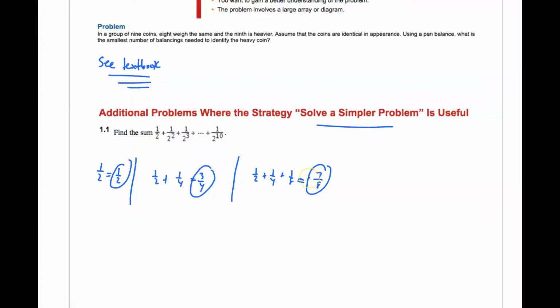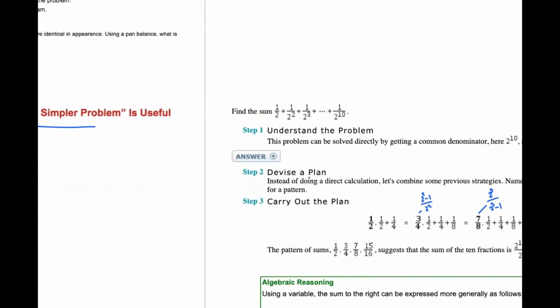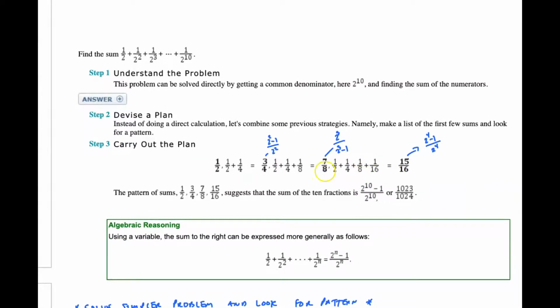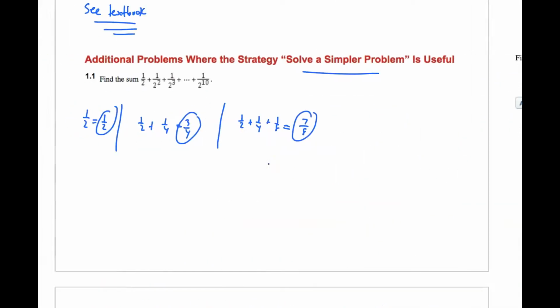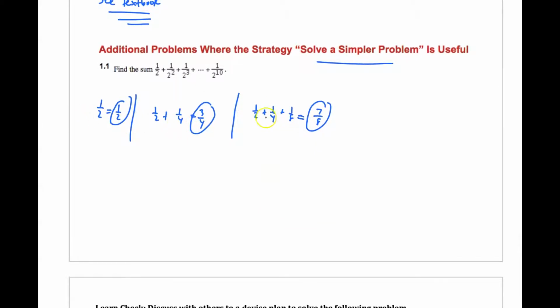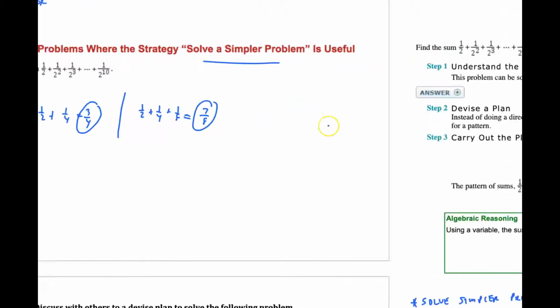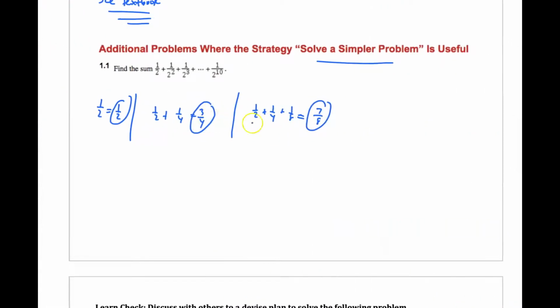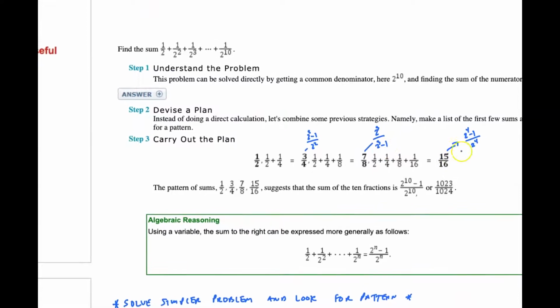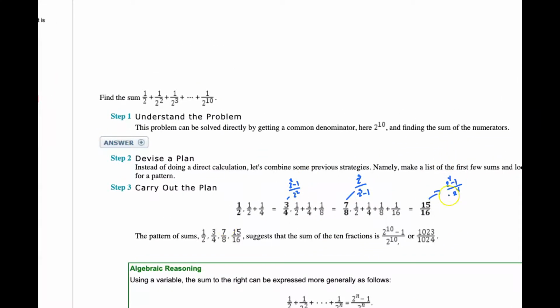And so a pattern emerges if you wanted to go all the way to 2 to the power of 10, which again is a big number. We end up seeing a pattern, and I started documenting some of that already. What it turns out is that the bottom number is always 2 to the power of how many terms you have. There were 2 terms, so it's 4. There's 1 term, it's 2. 3 terms, so that's 2 to the power of 3, which is 8. The top one always seems to be 1 less than the bottom, and that's the pattern that emerges when looking at a simpler problem.